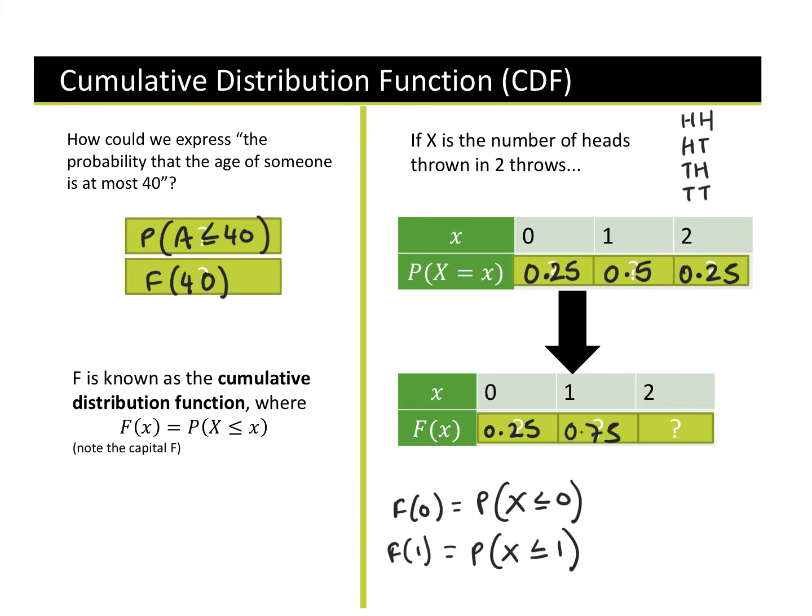And this is why we write it in this notation, because we want the probability of our outcomes being something. And then the last one is F of 2, which is what is the probability of our outcomes being less than or equal to 2? Well, that's 1, isn't it? Because with cumulative frequency, everyone's happy with cumulative frequency: 0.25 plus 0.5 is our next one, and then this plus 0.25 is the next one. Of course, having the outcomes being 2 heads or less is going to be 1. It's certain. Remember, in probability, 1 is certainty.